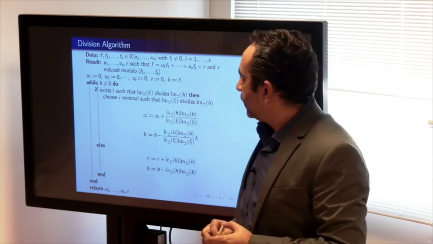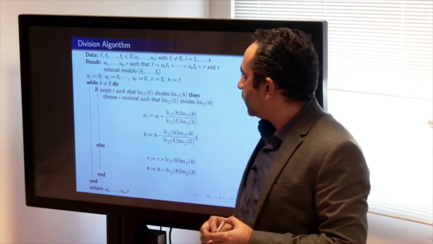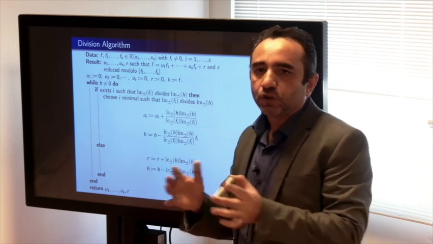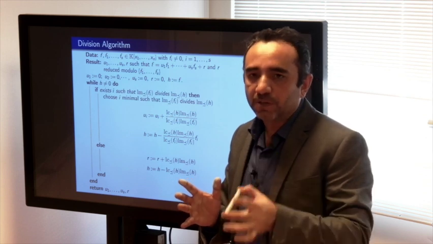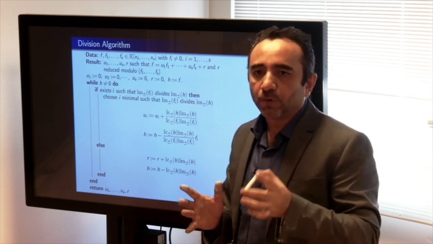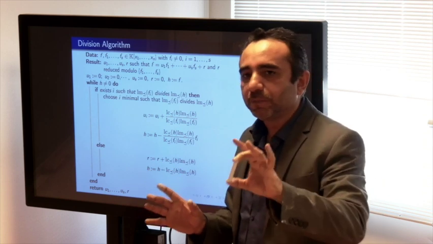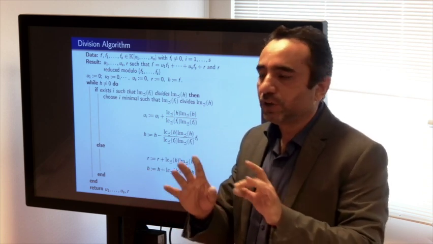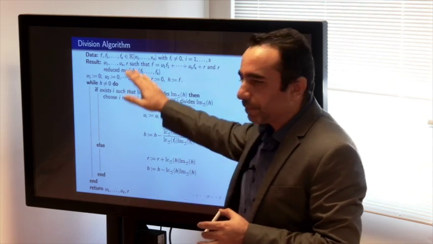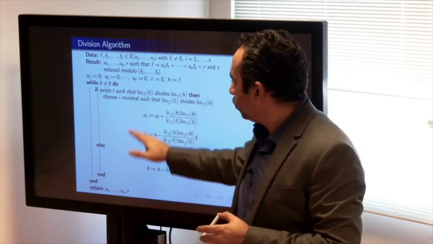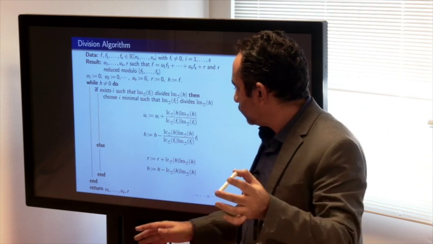Okay, and we want to reduce this F into this R. Reduce means that no term in R should be divisible by any of the leading monomials of F1 up to Fs. That means we have properly reduced F into R. So there is a procedure, step by step. You can go through it in the procedure slides you already have.